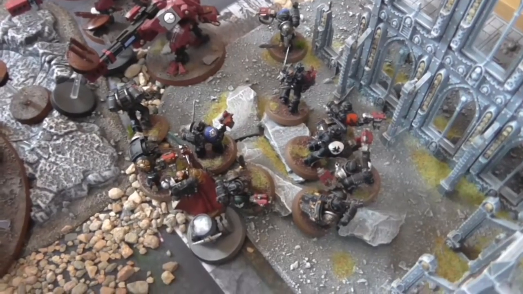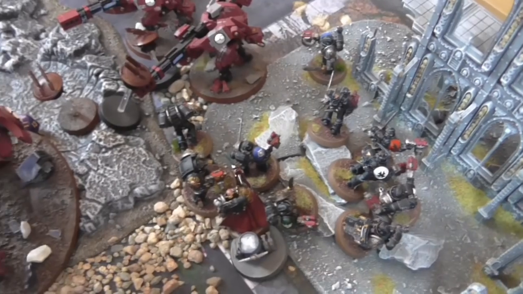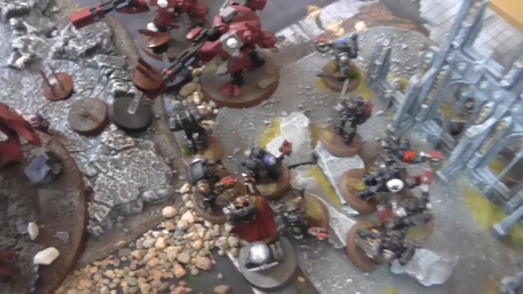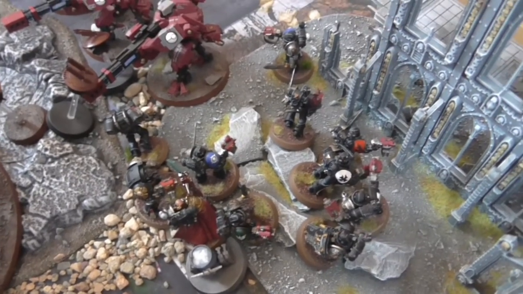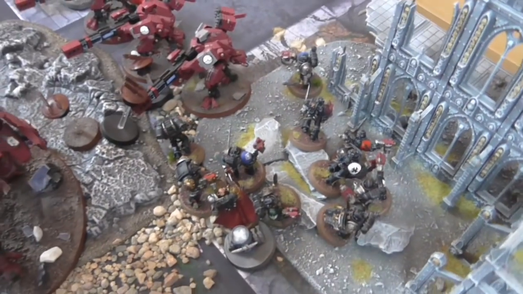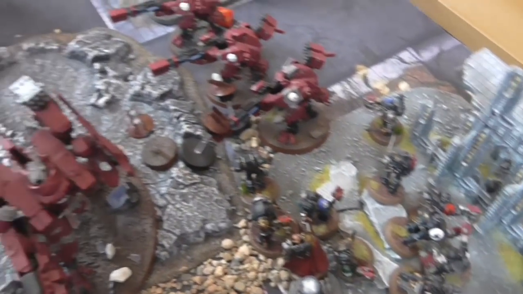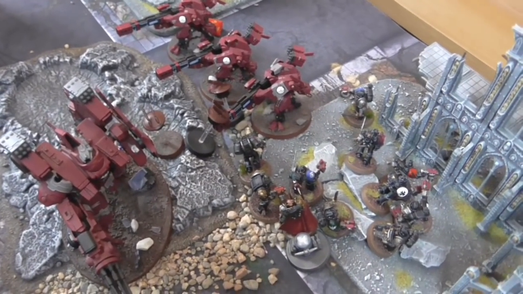Quick errata, forgot to mention earlier. When the Rhino explodes, the explosion only affects enemy units, according to the rules. So we did realise that, and we put back the 2 veterans that died thanks to that. So I'm a full strength squad of 10 at the moment. Let's see if that remains true after the firepower from these units come in.